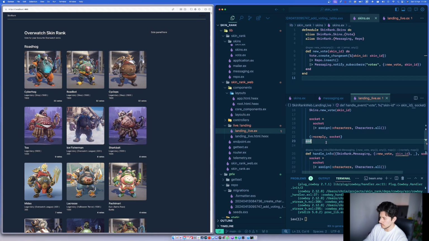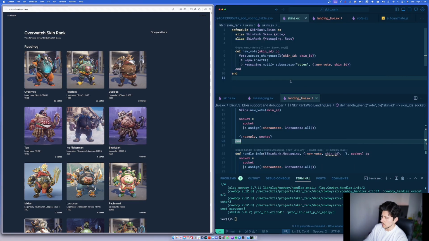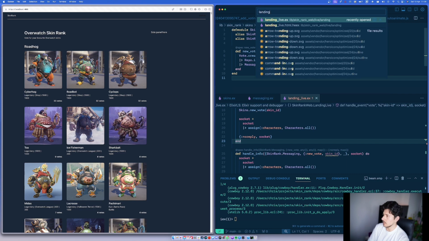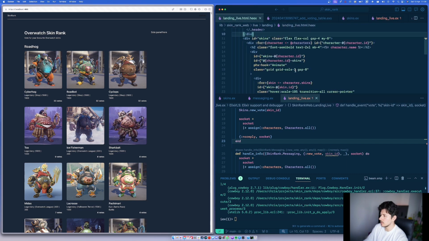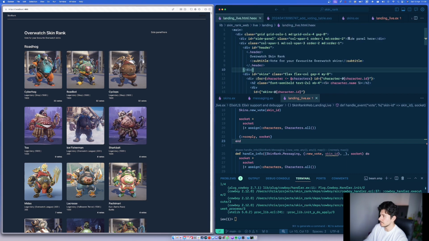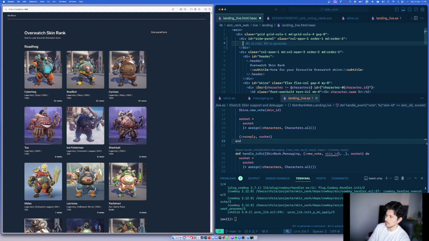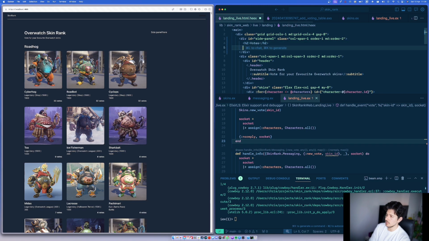Well, we have landing HTML here, so we've got the side panel. This could be its own little component, but for now I don't care. So let's do an H2, let's call it votes.